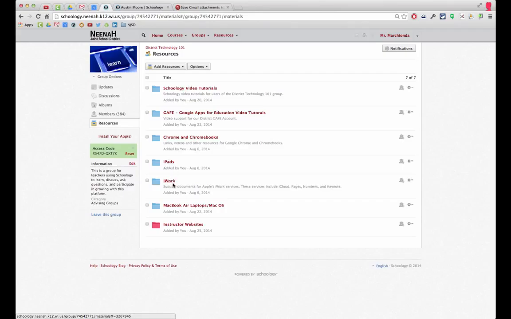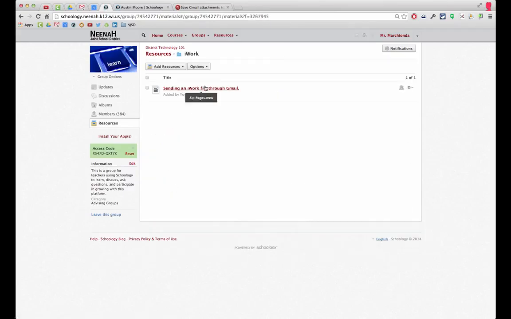And if I wanted to take something, for example, this document right here, which happens to be a movie, I can use the gearbox here, and I can copy it to somewhere else. I don't suggest moving it in this resource because teachers have the ability to, but typically just copying it will work.